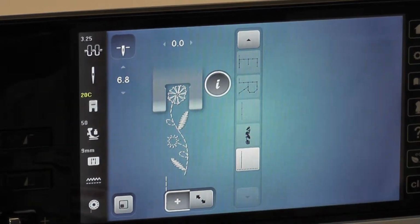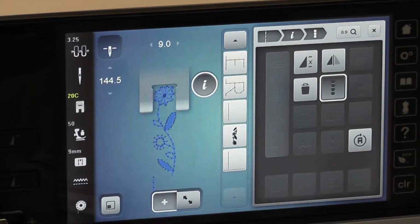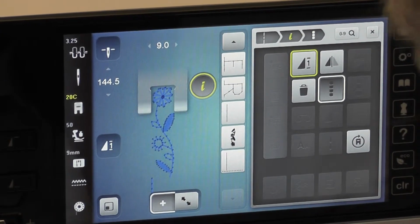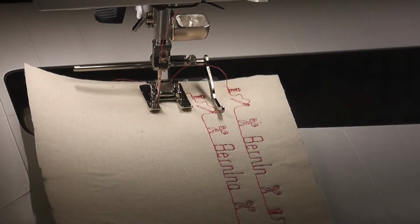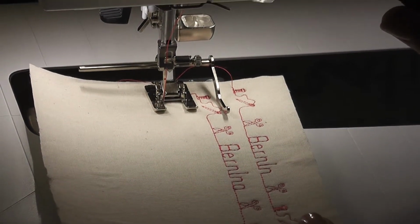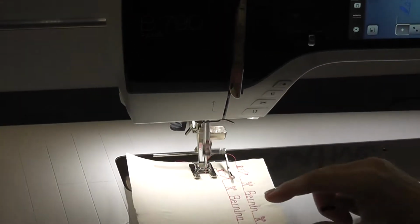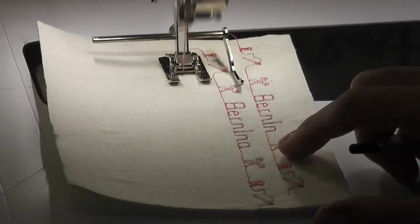push I for information, push select so the whole group of those will be selected, and push single pattern, and away you go. So now I'm going to go onto here, and I'm going to run this along the top here, and I'm going to start, and you can see it's gone back to the pattern begin, and I just push the button. Close out of there. Right. There we go. And let the machine do all the work. It's a very pretty pattern.